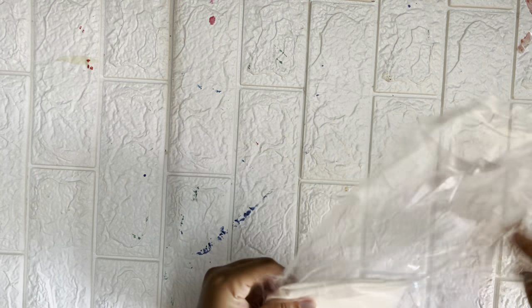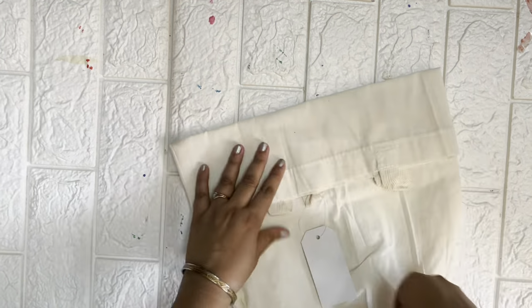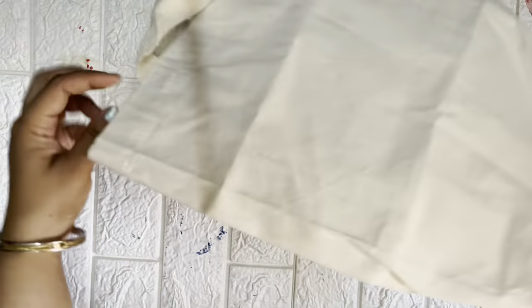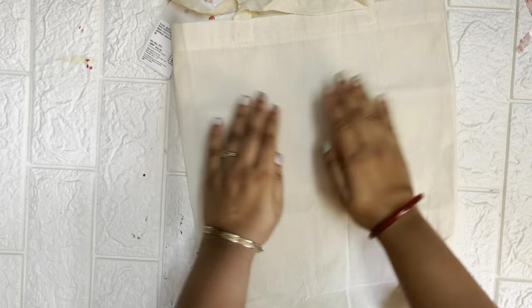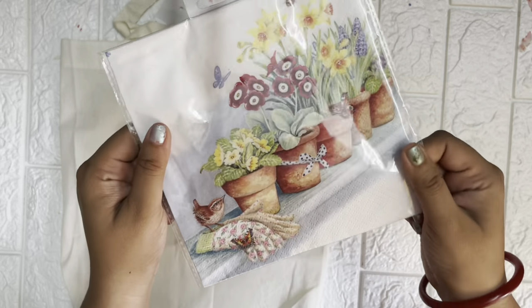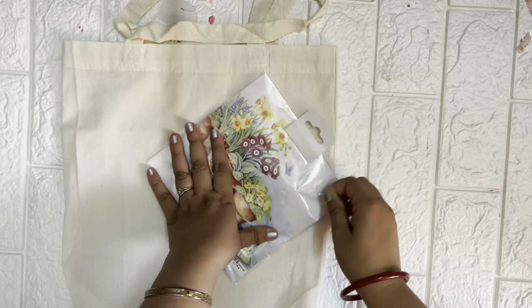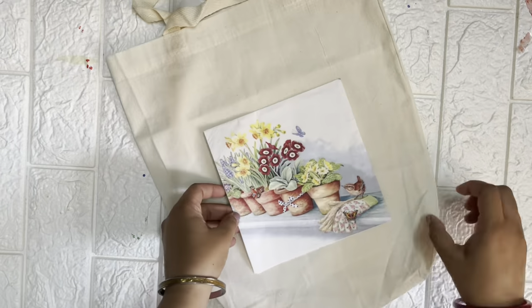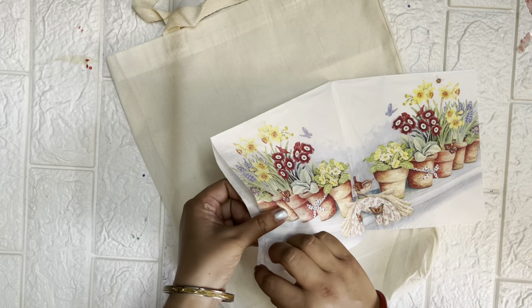So in today's video, I'm going to teach you how you can decorate your tote bag. I'm going to use this tote bag from It's a Bitsy, and I'm going to do a very beautiful decoupage technique. Yes, you can do your decoupage technique on canvas or on a fabric tote bag. So let's begin with this beautiful printed decoupage napkin.